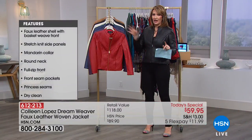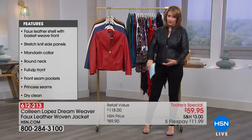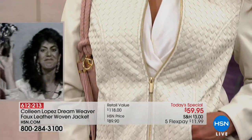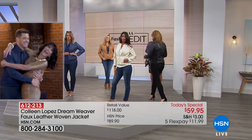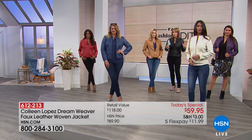The quality of their faux leather is better than anything I've personally ever seen. A lot of faux leather looks too shiny — it looks too vinyl-y. This does not. It absolutely looks exactly like genuine leather. So whichever color you'd like, we're very busy — jump in here and order yours. You can log on to hsn.com. All the girls are wearing true to size, so order the regular size you normally wear.